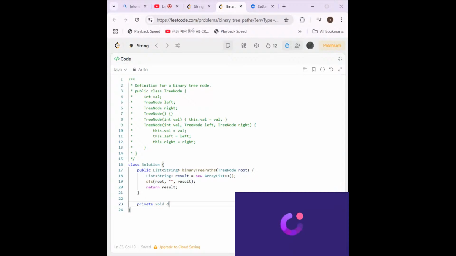Private void DFS, taking node, string path, and the list of paths. If node is null, return.